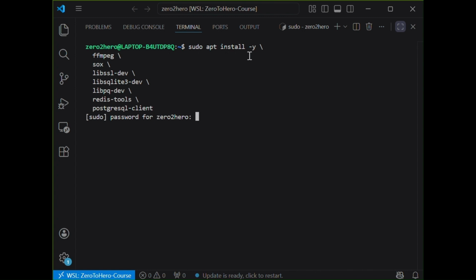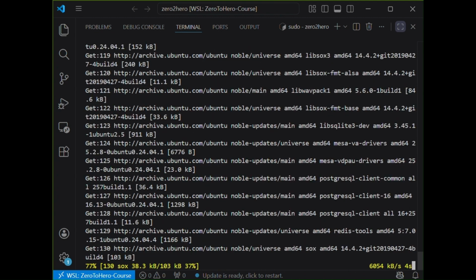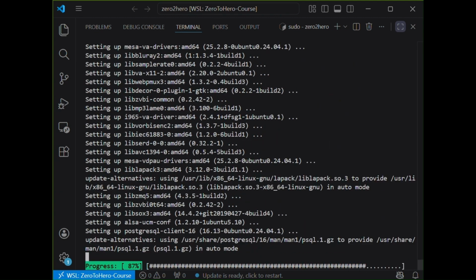Redis tools and the PostgreSQL client let us interact with Redis and PostgreSQL from the command line. Essential for testing and debugging. These aren't just nice to have. They are required for the production projects we will build later.